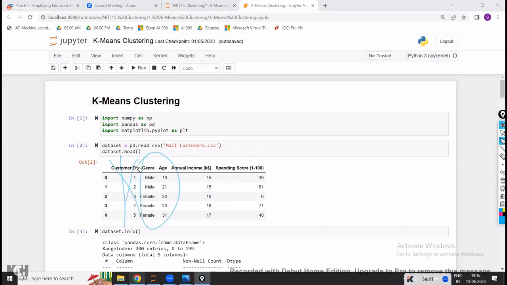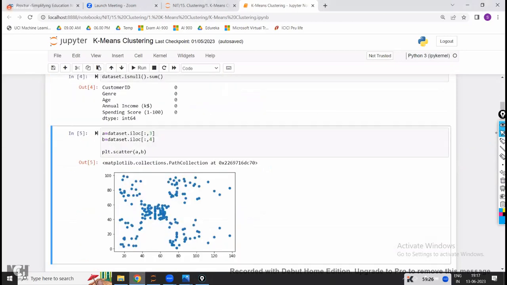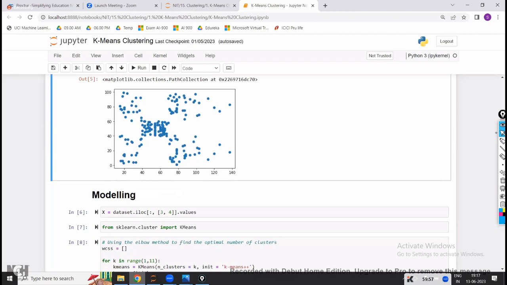Why have you not considered these 2? Actually, you have to consider 4 of them. Why only 2? Because I want to show you the scatter plot. I can't draw the scatter plot by considering 4 variables, right? So that is the reason I have considered only 2 variables. I want to show you the diagram before and after. The original scatter plot is this one, and after clustering, how the scatter plot will convert. In real life, you have to consider 4 columns, guys. It is just for showing you this scatter plot before and after how it has been converted.